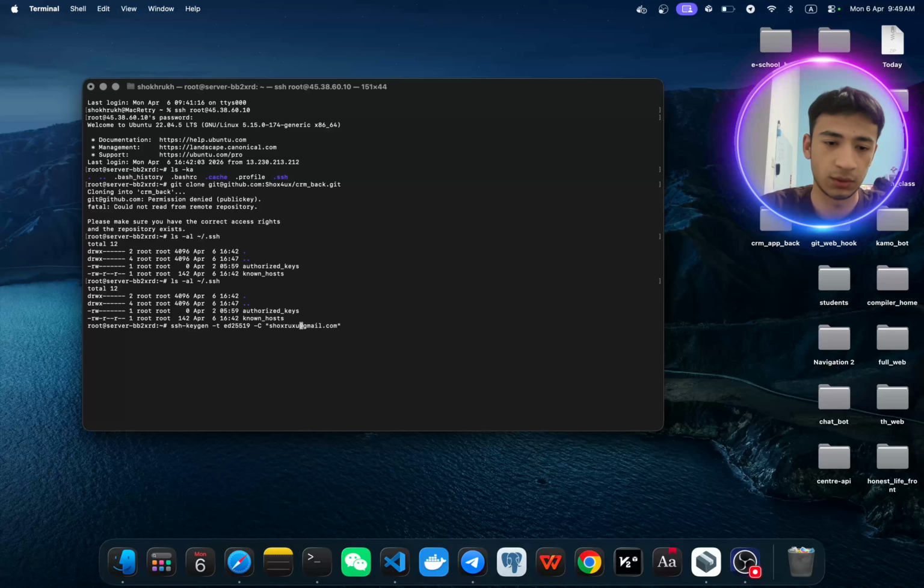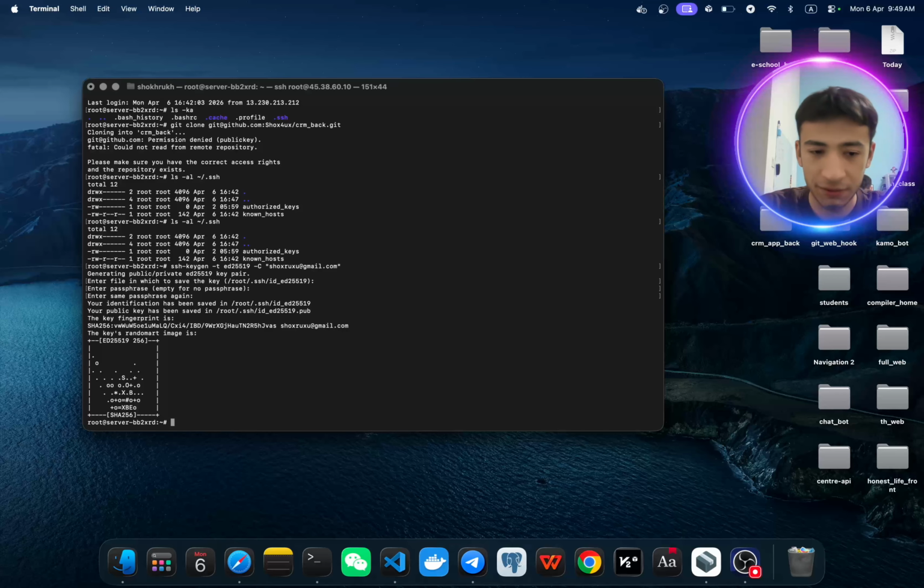It's my email. You should use your own email. After creating, don't put any kind of password, just press enter. I will explain why. When you write something, it every time asks you to repeat the password. It's very annoying. If you just press enter, it will save an empty passkey. Whenever you git clone and git push from your server, it doesn't ask any kind of passkey, and the work will be done naturally without any kind of headache.